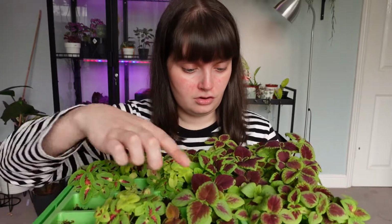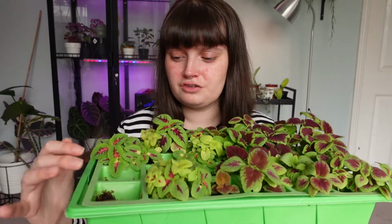I did get 2 varieties of COLEUS. I put one on the 12 sections on this side and the other in the 12 sections on this side. I can't remember which one was which, I should have just labelled them, but whichever ones were on this side have grown really well. I've got some lovely dark purple leaves already. The ones on the right, I have a couple of sections where nothing's grown, but there are definitely some good looking plants in quite a few of the sections.